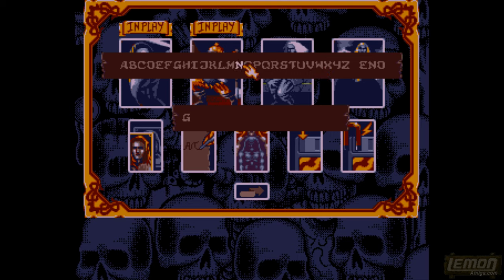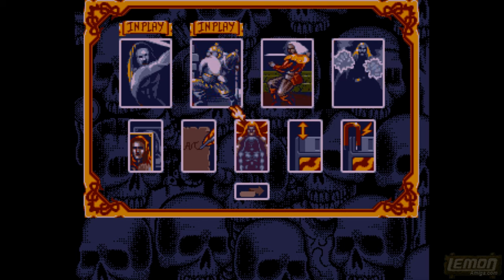Let's enter a name for this one, and since this is a small creature who runs around, I'm going to give him a name, Gimli, and now we can also choose on or off the other characters.